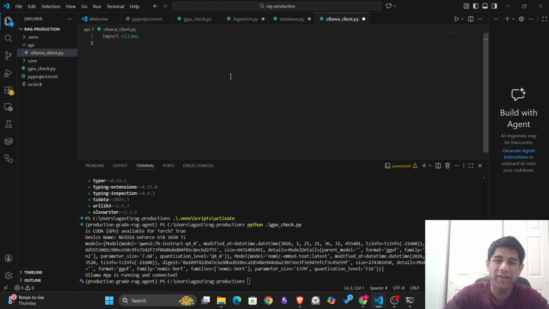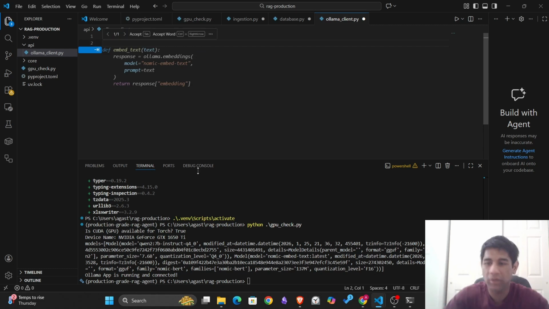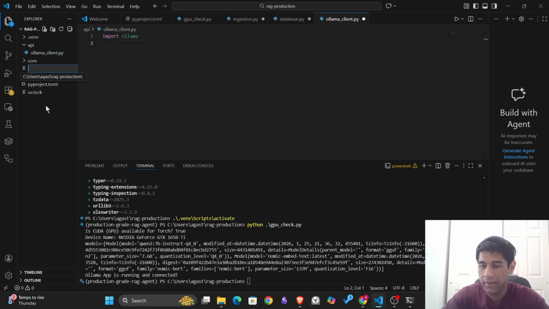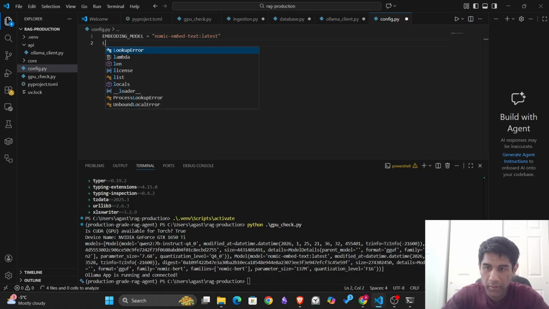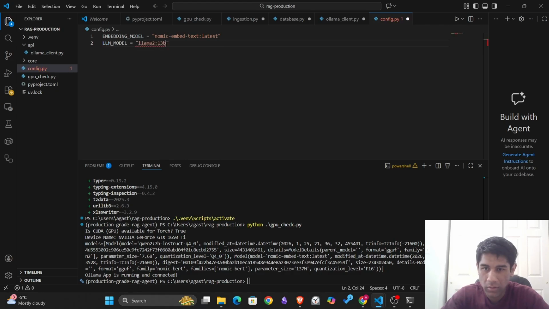To specify the name of the embedding model and the LLM model we are going to use, I'll create another file, config.py, and just name the embedding model here. And the LLM model, that's not this one, so I'll quickly check which LLM model we have.